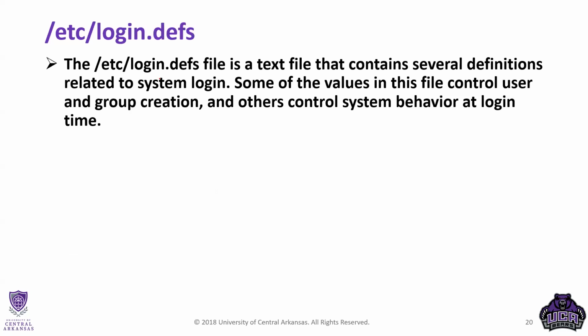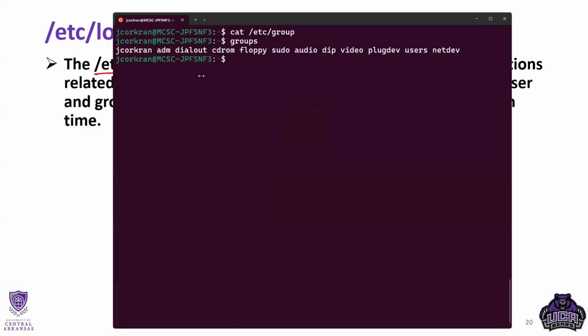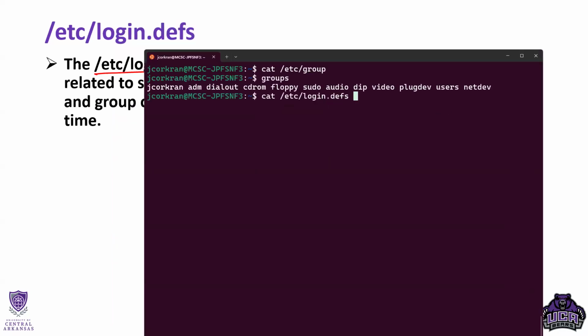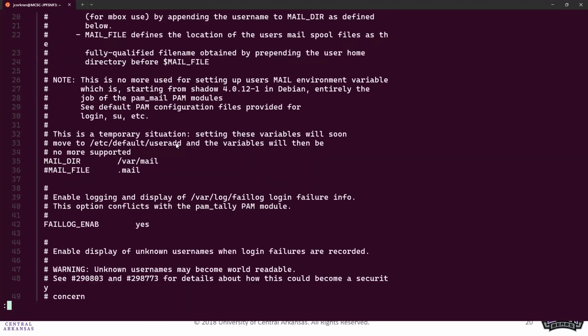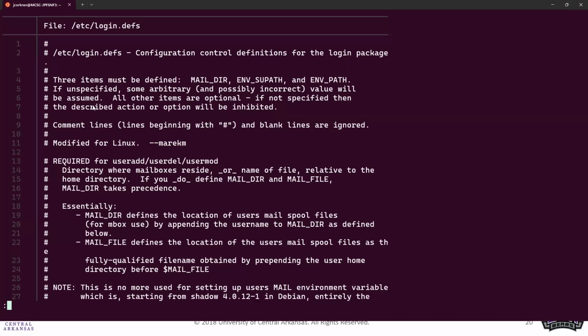So /etc/login.defs contains a lot of defaults on your system, and it's kind of fun to look at. So let's cat out /etc/login.defs. Now in a lot of this, there are going to be things that are handled by newer software.